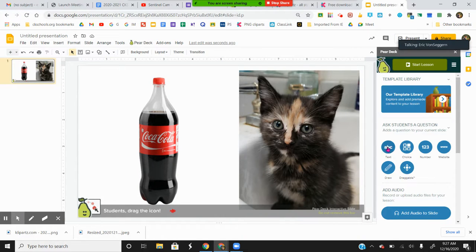You can also have them, text is where they would write something back to you. You can put a multiple choice question on there. You can ask them to draw. Okay, so that's one way to do an interactive in class. What can I ask when you did the draggable? You can have up to 5 draggables on any screen.